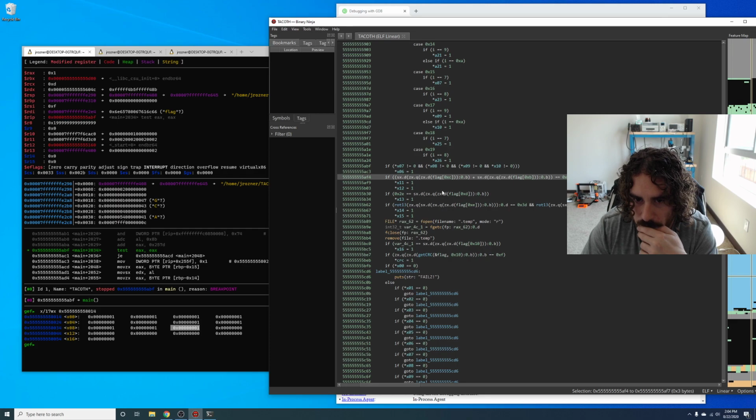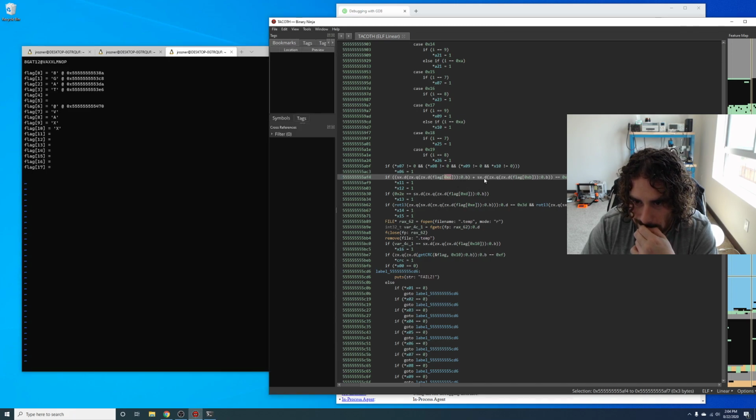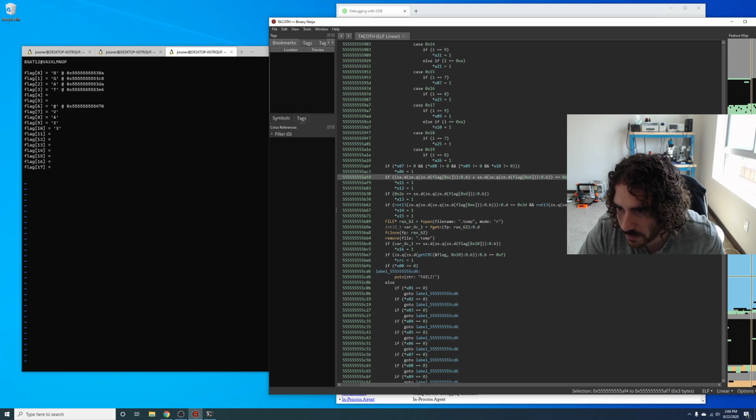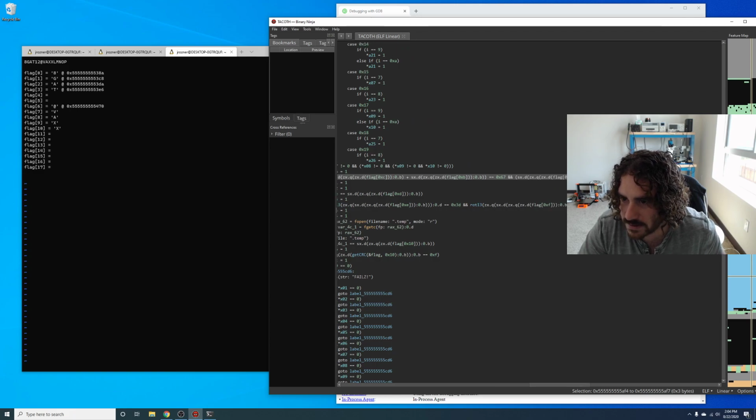So we're down here, and we are now checking the 11th character. Yeah, so the 11th character. So we need the 11th and the 12th character to equal hex 67. And then the 11th character minus the 12th character has to equal 1.